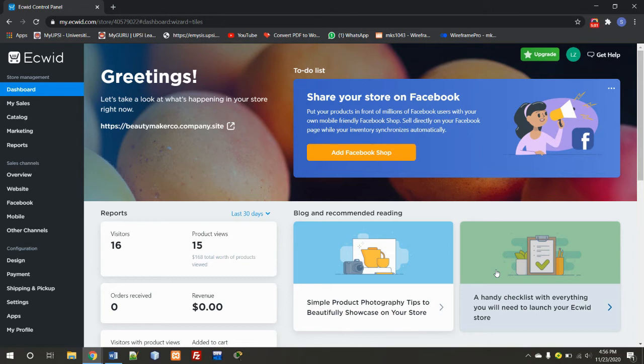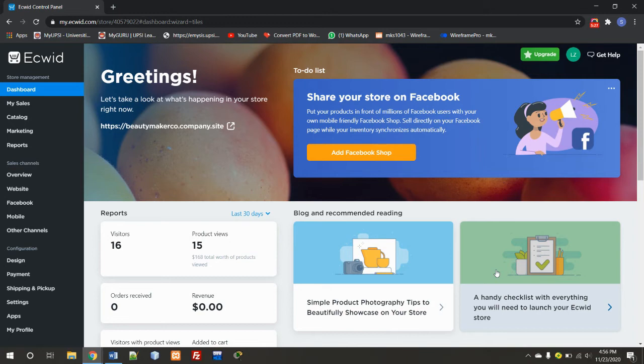So if your customer comes into your Ecwid store page and would like to review your Facebook page, it will bring them there automatically. They allow you to put a link that brings your customer to the other social media platform. So if you're building a standalone site, there are better options available, but ultimately Ecwid does what it says on the tin, lets you add e-commerce to any website, and easily too.